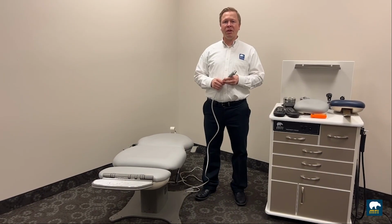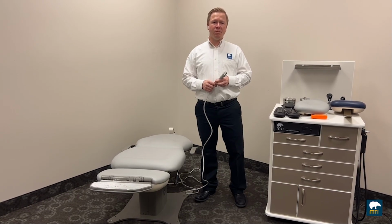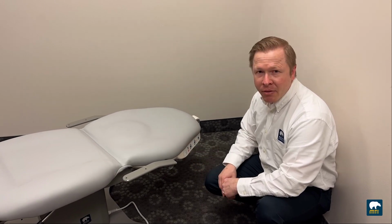The power cord is already attached to the chair. Plug in the wall and wait a few moments until it's fully powered up to move the chair. Now that the chair is powered up, the next step is to bring the backrest up. The 461 and 403 are both equipped with easy view switches. Simply push the home button and let the backrest come up.